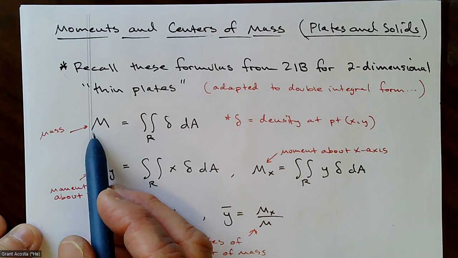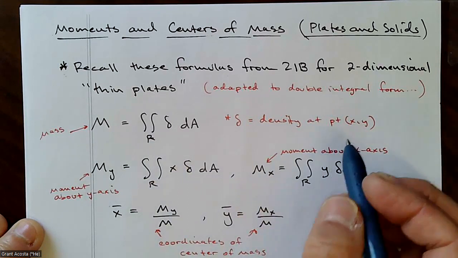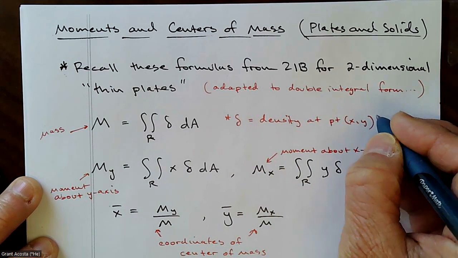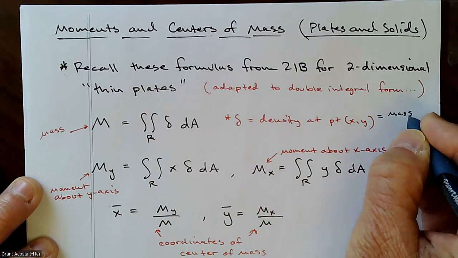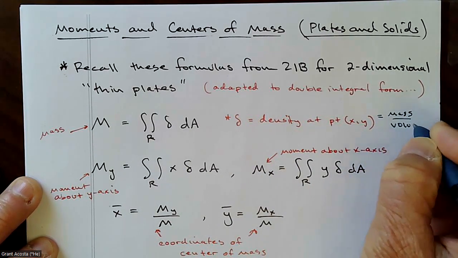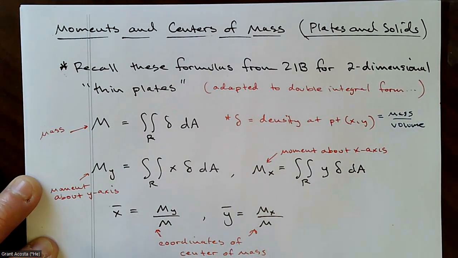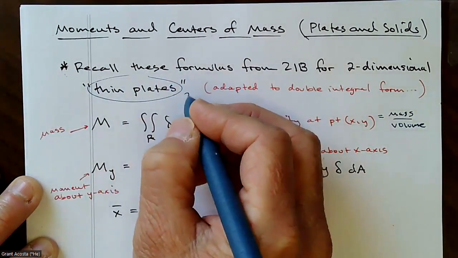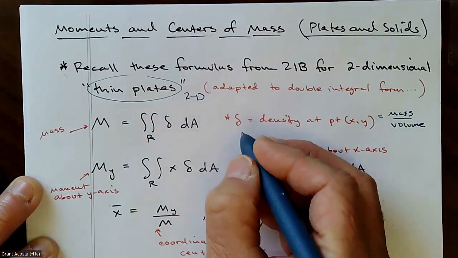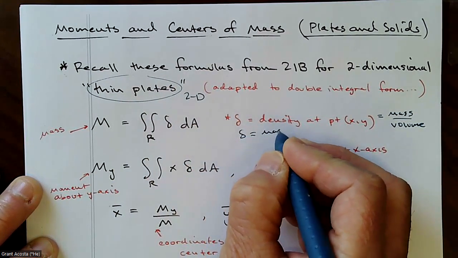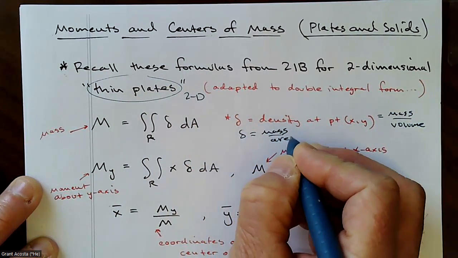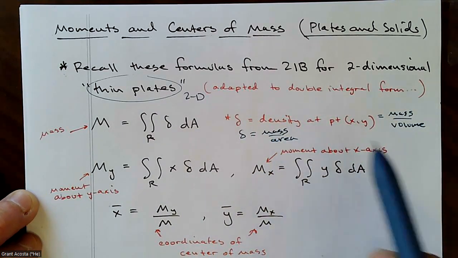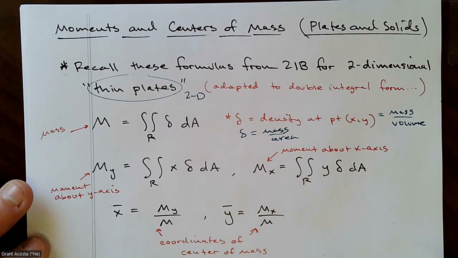But there were three calculations you would need to find the center of mass. You would need to know the mass of your thin plate and recall that density is normally mass divided by volume if you're talking about a three-dimensional shape. But if you're talking about a thin two-dimensional plate, this is 2D, then we kind of adapt it and we say that density is mass divided by area.